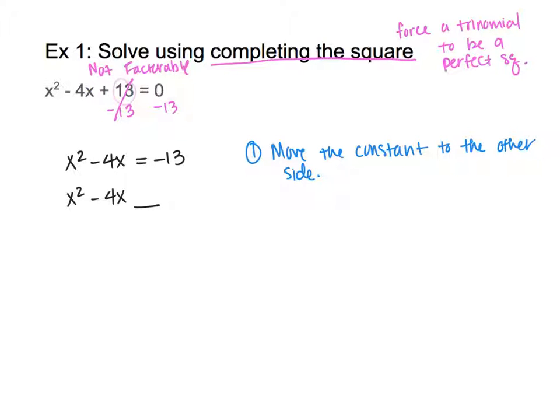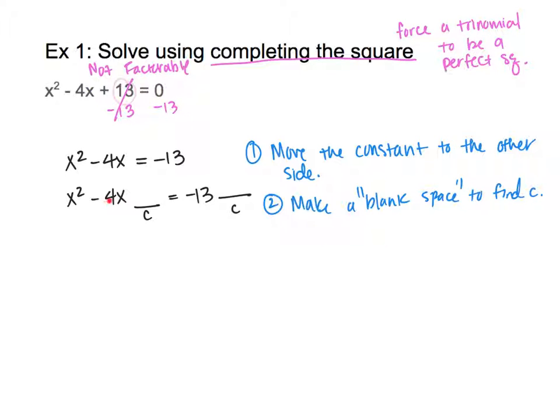our new constant. So what I like to do is add a blank space here for my C value to put in. But anything I do to one side, I'm going to do it to the other side, because if I add in a new C value, then I have to put it on my other side. So I like to create these blank spaces to remind me that I need to fill them out, because I am notorious for forgetting to do that. So I make a blank space to find C, essentially. And then from there, I can figure out what C is.